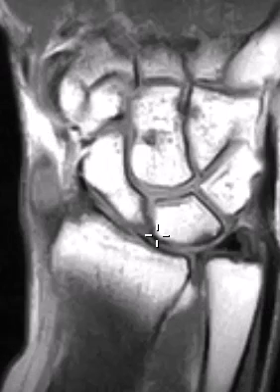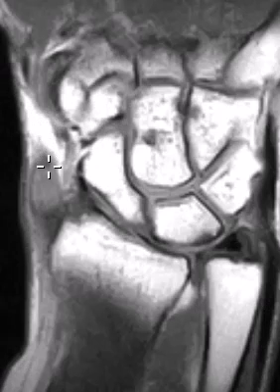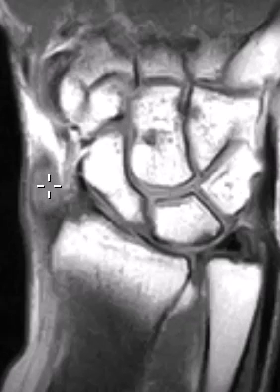Now the other thing we notice is off on the radial side — there's something abnormal over here. This is the abductor pollicis longus tendon. It's really thick and really gray, starting near the radial styloid and going distally. This is either de Quervain's tenosynovitis, which is typically more diffuse all the way to the base of the thumb, but it's more localized here so it may just be a hypertrophic partial tear. De Quervain's usually involves the abductor pollicis longus and extensor pollicis brevis and looks very diffuse and foggy. Here it's much more well-defined and localized, so I'm not sure I can definitely tell the difference.